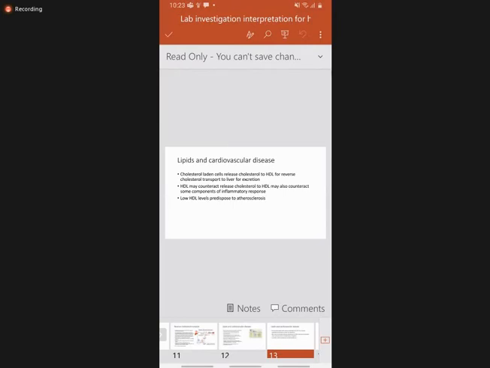The cells which have a high cholesterol concentration release cholesterol to the HDL, like we discussed in the previous slide, the reverse transport mechanism. They give cholesterol to the HDL for the reverse cholesterol transport to the liver for excretion, so that the excess fat or lipids will be removed from the body, with the help of the HDL, through the reverse cholesterol transport mechanism which we discussed previously, to the liver for excretion, for their removal from the body.